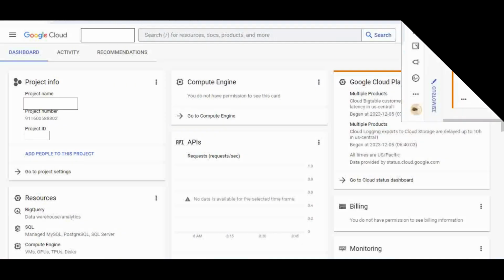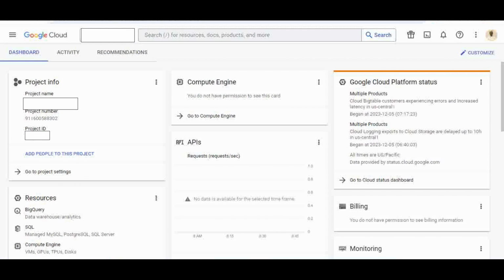Okay, the first and foremost thing for the Google Cloud project to handle it with ABAP SDK, we need to have a project and a service account, and the API keys should be available. So in this section we are going to see how to set up these projects, service accounts and API keys.